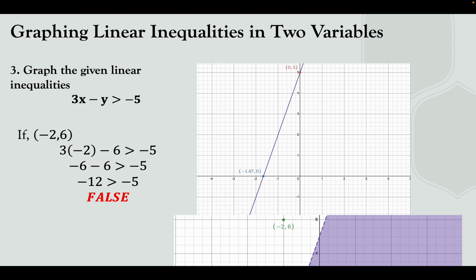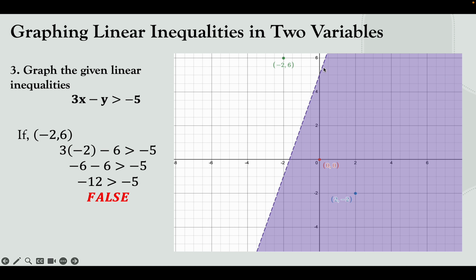So we have here the broken line, as in step number 2, since our inequality is greater than, so we will use a broken line. Since the points 0, 0 and 2, negative 2 lie on this side of the boundary, we need to shade this side. That means all of this shaded region, when you substitute it into your linear inequality, will result in true. And this one, the false point, is negative 2 and 6.